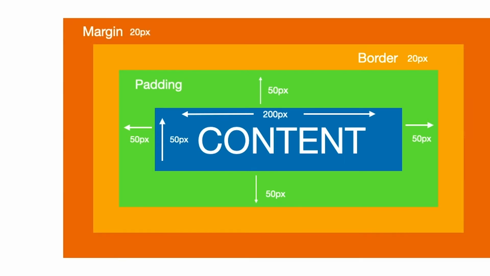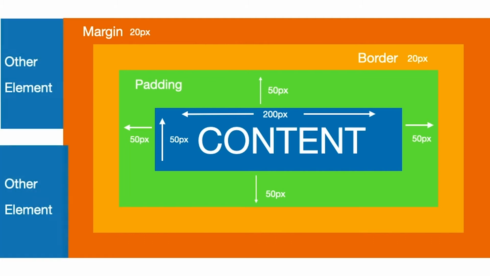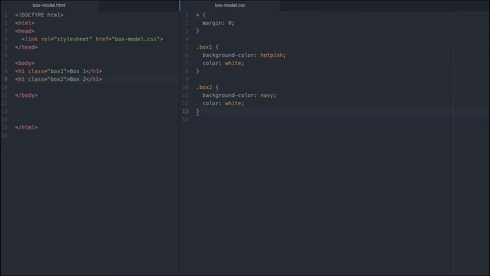When you define a margin, this is basically space created between the element and adjacent elements to push those elements away. So if you define a margin of 20 pixels, any adjacent elements will be removed from the edges of that element by 20 pixels. There are some tricky cases with margins where they can collapse in certain situations, but we'll look into that shortly.